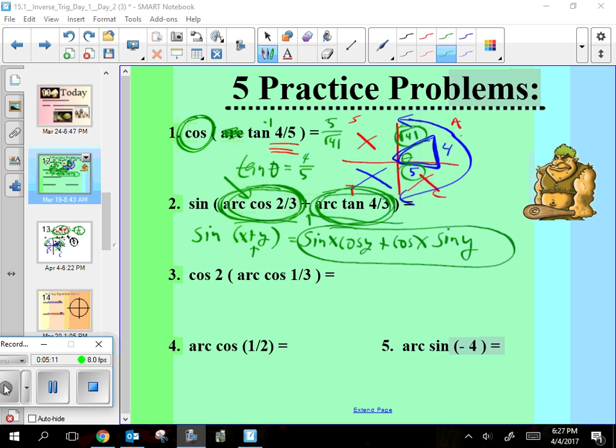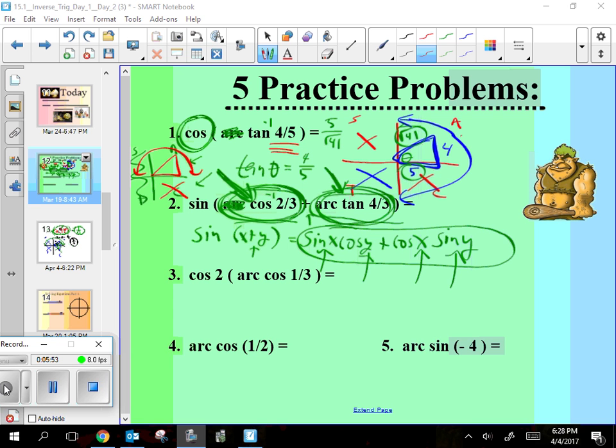I just need the sine of that angle, the first angle, that's this guy, sine in that triangle, cosine in this triangle, cosine of the first triangle, sine of the second triangle. And these triangles, again, I just make a little picture for it and go arc cosine, that's cosine with a little -1 of 2/3. Where is cosine positive? All students take calc. Cosine's positive in these two. So I'm getting rid of those. And I make my picture. Where is inverse cosine even allowed? Only here to here. So that spot's out.